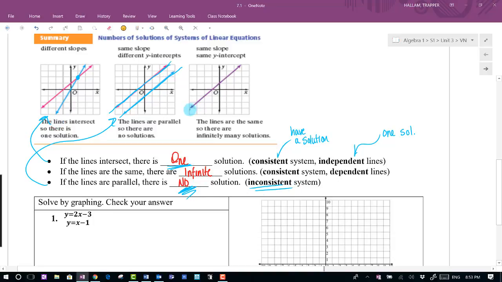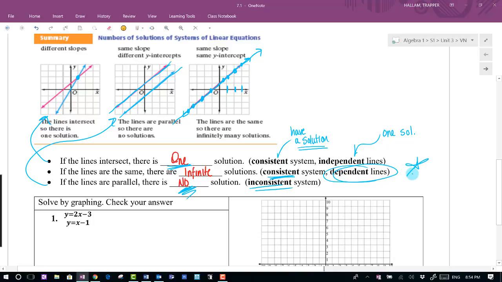If it so happens that the two lines overlap, so they are basically the same line, which means that they intersect at an infinite number of points, basically everywhere that they exist. That means that it is consistent, that it does have a solution, right? But it depends on which values you pick, because if you pick here, it's a solution. If you pick this x value, it's a solution. Wherever you pick an x value, it happens to be a solution because it intersects at all of those. So we would like to say that that's consistent and dependent.